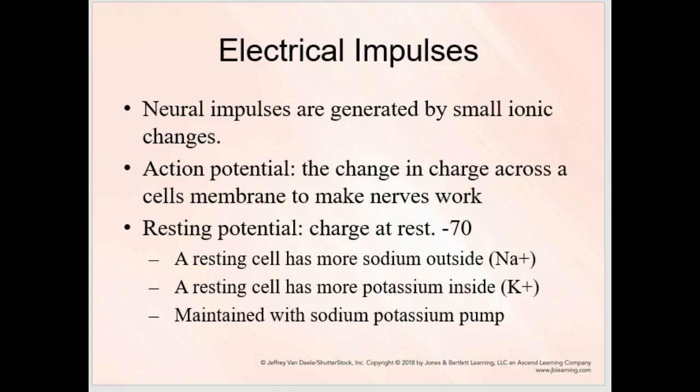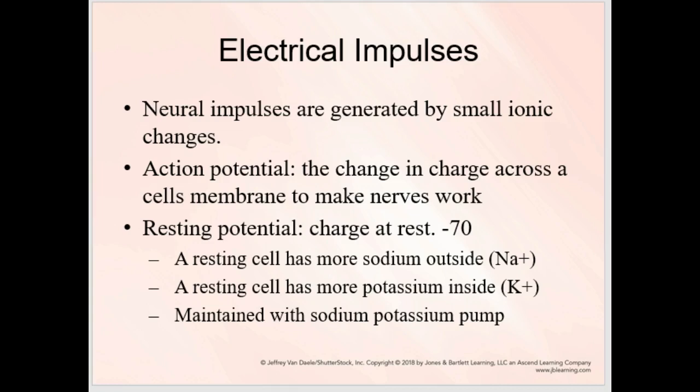We're continuing with how nerves work, and these same principles apply to muscles as well. But just keep in mind we're talking about the nerves for now. The basic gist with nerves, as we spoke about previously, is that they have ions, or charged particles, that move down them, sending these neural impulses.